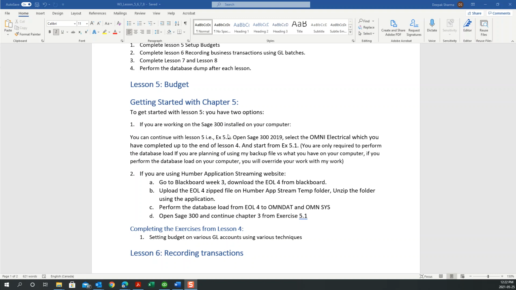You download the end of lesson 4, do a database load to Omni Electronics, which will replace your file, then you start from 5.1. But if you're comfortable with your own file, you can continue from where you left off by starting your work from exercise 5.1.